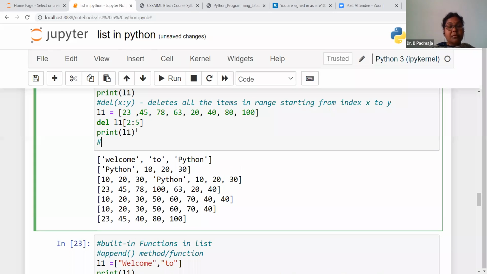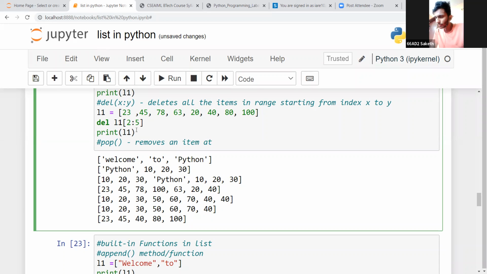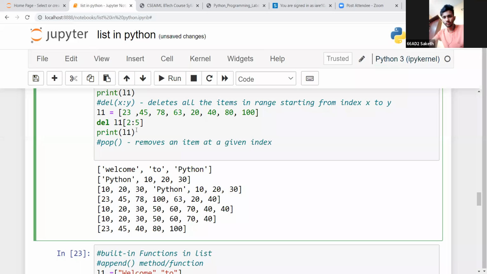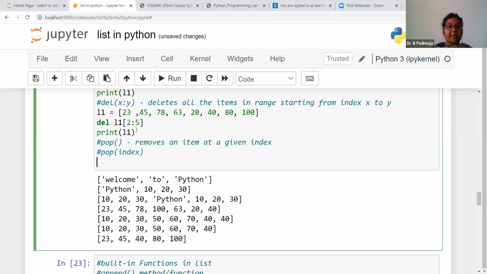Next, we will go for the pop method. It removes an item at a given index. So you can write pop, otherwise pop with index. If you do not mention an index, then it is treated as the last element.